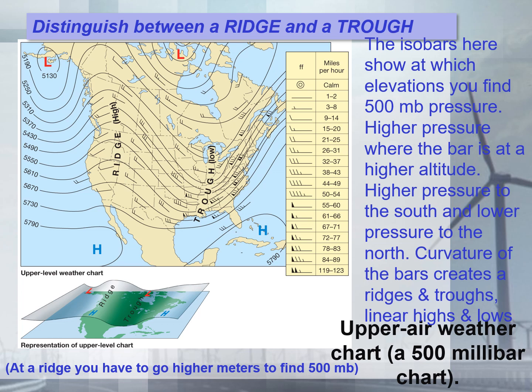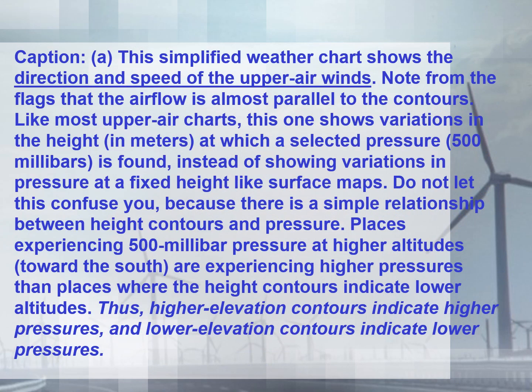And then you have that drawing down there in the bottom left, and that drawing is kind of useful as well, which is showing you the location of the ridge and the trough. So at upper air levels, our highs and lows tend to have a linear shape. But again, this is not on your exam. We're going to skip this, not on your exam.